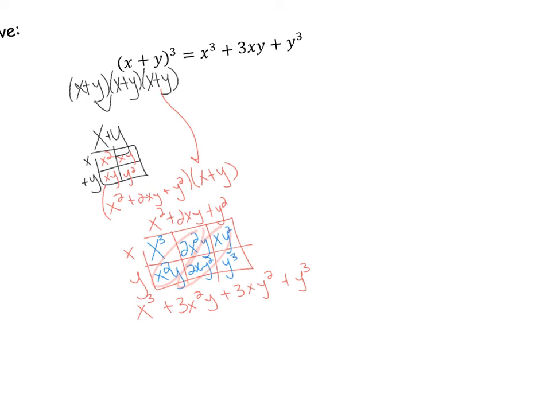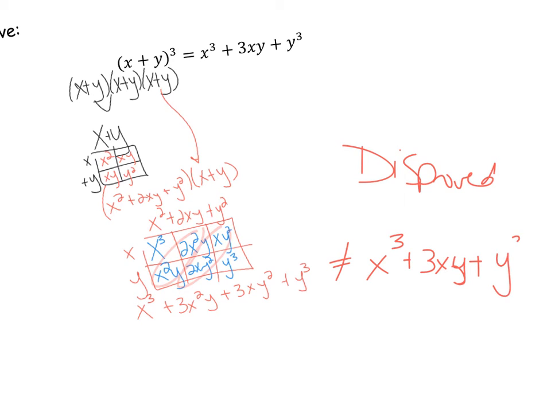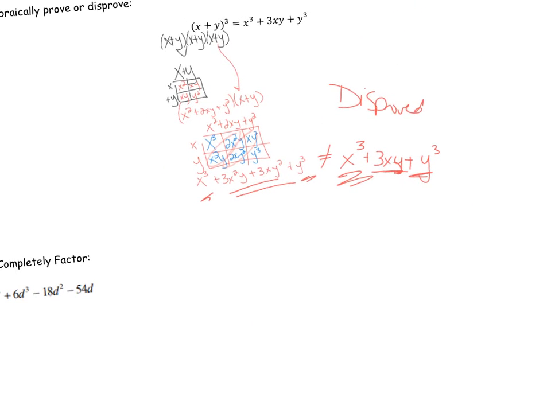And you're going to say, no, it does not. This is disproved. Because this does not equal x cubed plus 3xy plus y cubed. It looks promising though, because we had these that were the same, but the middle term, there's two, and then they only give you one. All right.